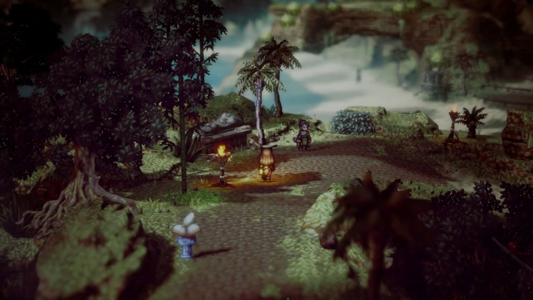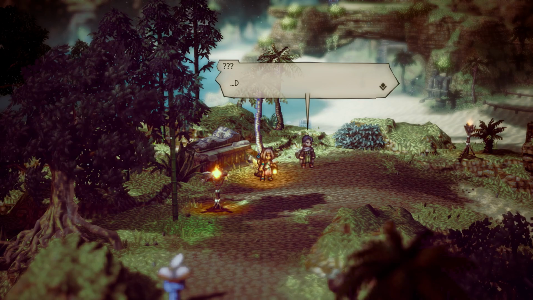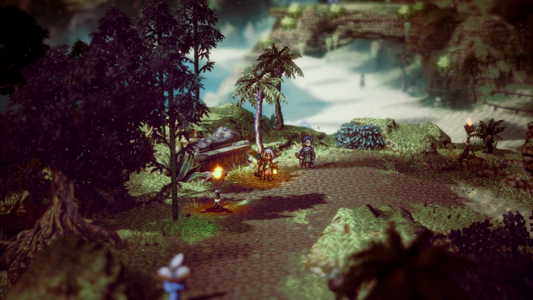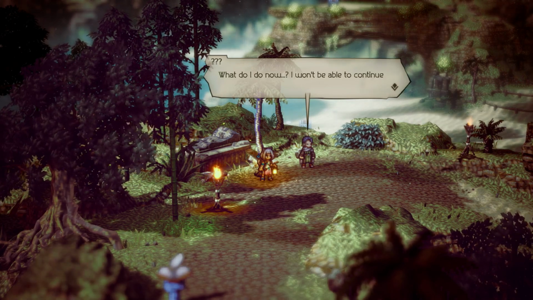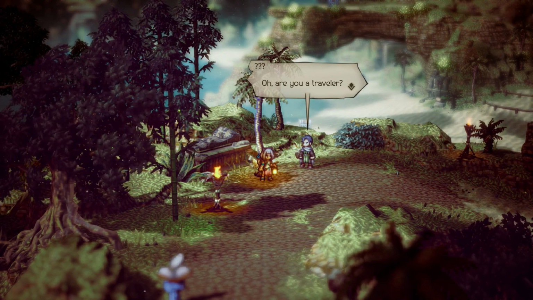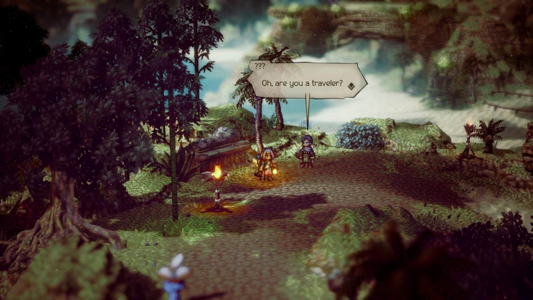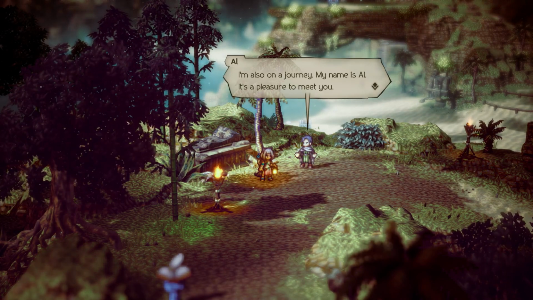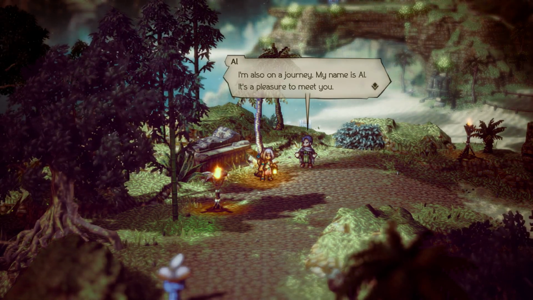Oh, required dialogue. Hello, good sir. Damn that rotten thief, he took my bag. What do I do now? I won't be able to continue my travels without it. Oh, are you a traveler? An Octopath one, sir. I'm also on a journey. My name is Al. It's a pleasure to meet you.